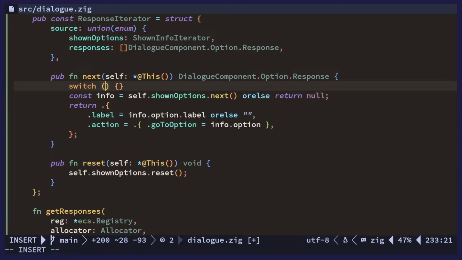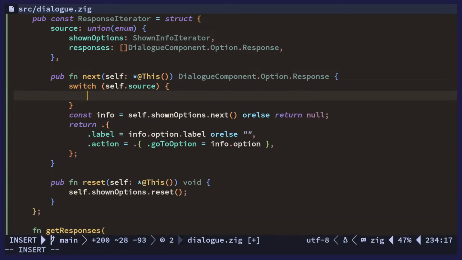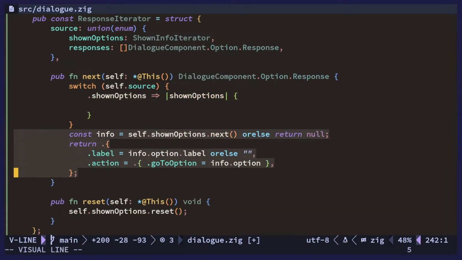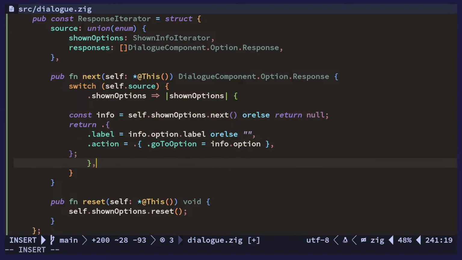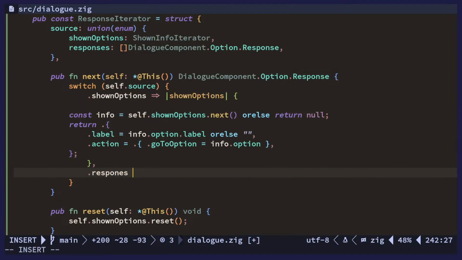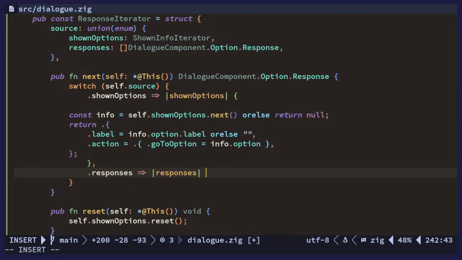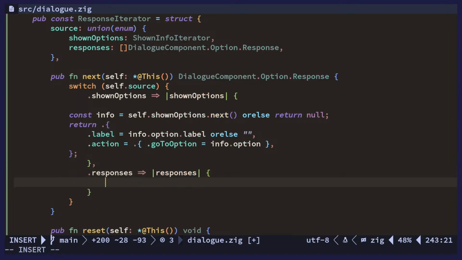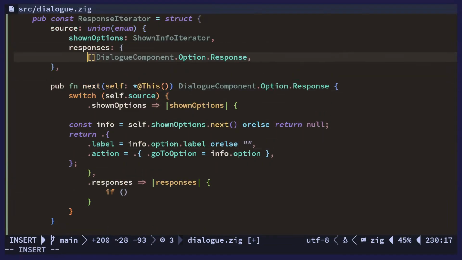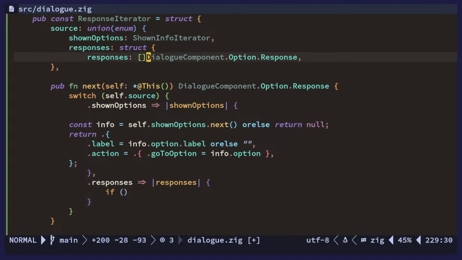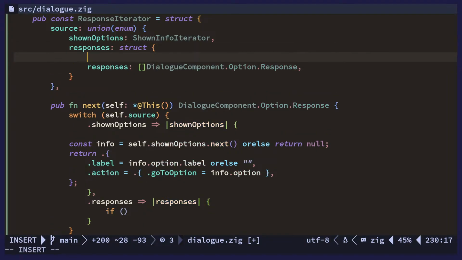So we can basically switch on source, and if it's shown options, then we do this. Otherwise, we have responses. But now we have to do a slice thing. So actually, we need more than just this, we need this and index.